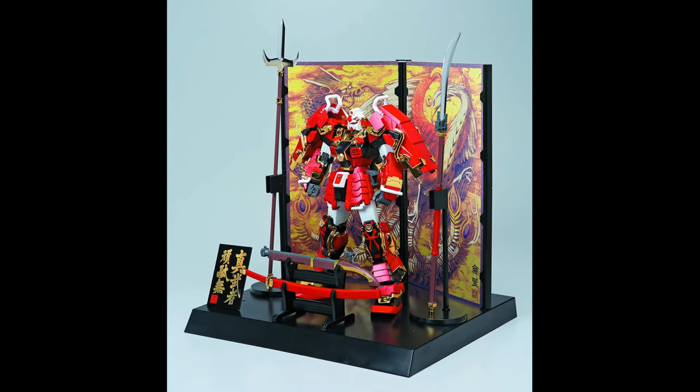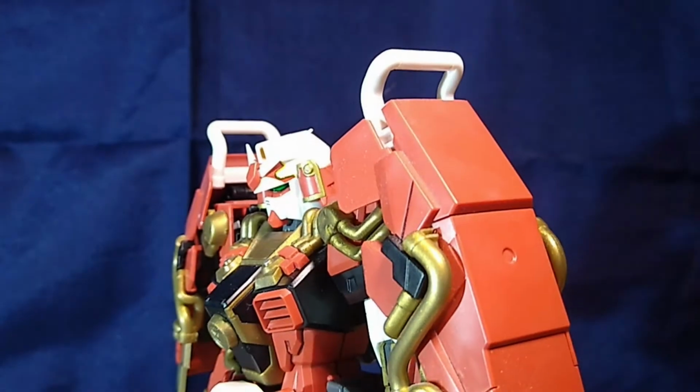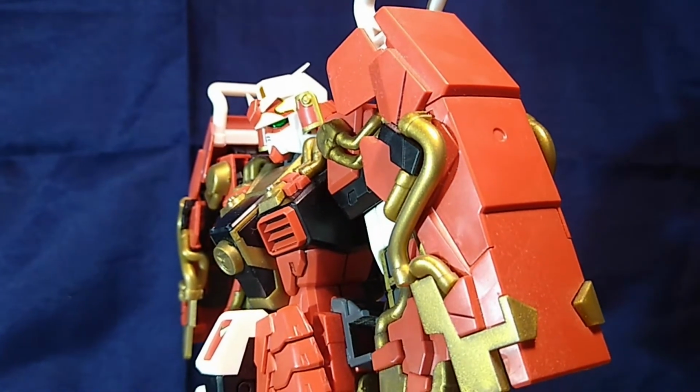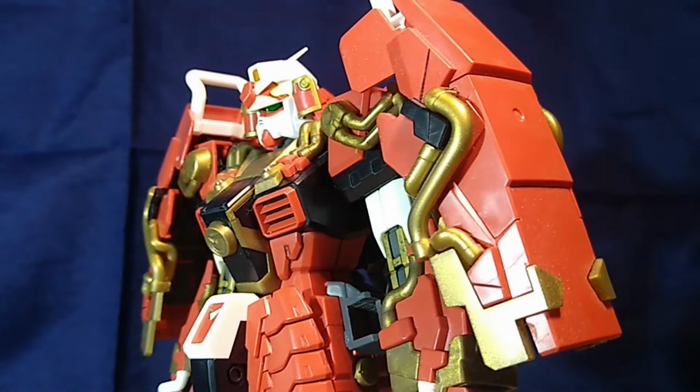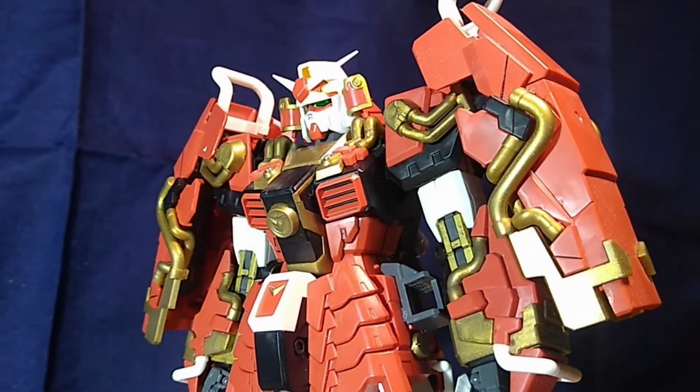It's worth noting that the other kit in this line, the Musha Gundam Mark II, has chrome gold on the base kit. So, I don't know. I personally feel the dull gold of the Shin Musha works with the red and black, so it doesn't really bother me. But I know there'll be a lot of people out there who prefer the chrome.